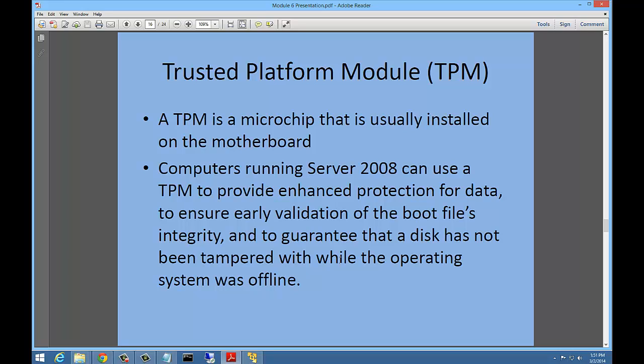If a server does not have a TPM on it, and not all motherboards have them, then it's not a problem. You can still do software encryption, but having a TPM allows you to do hardware encryption, which is even more secure. So if a hacker comes in physically to your place, breaks in, and just steals the hard drives, and your server is configured to use the TPM, those hard drives will be unusable and they will not be able to get any data off of them.